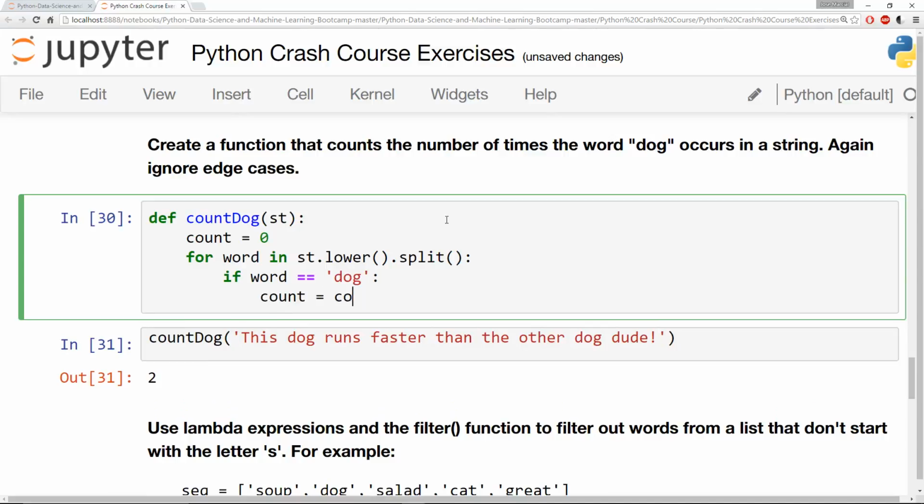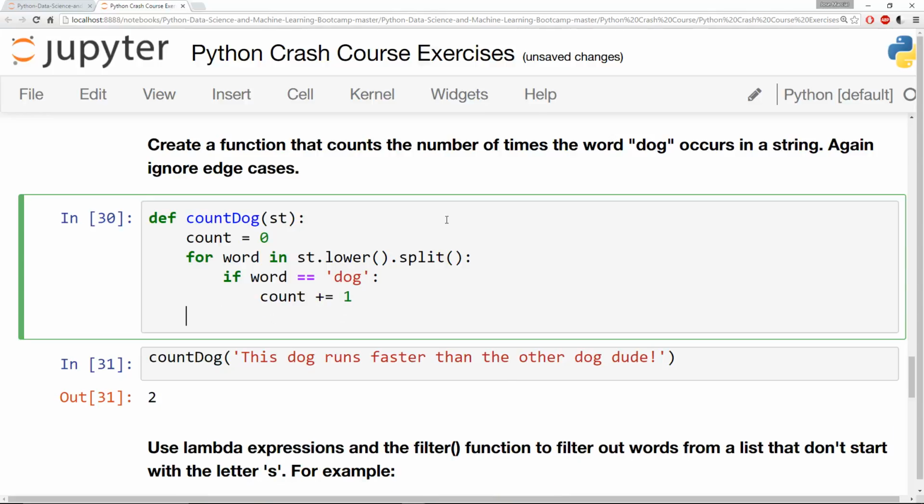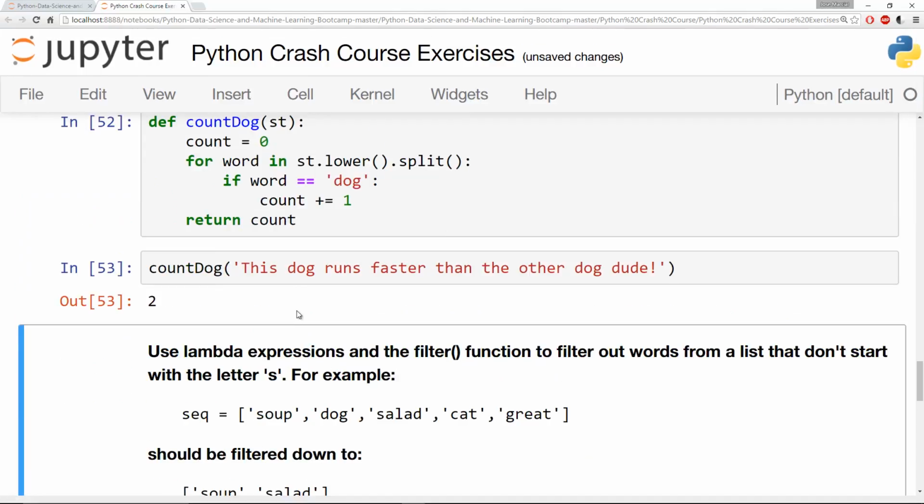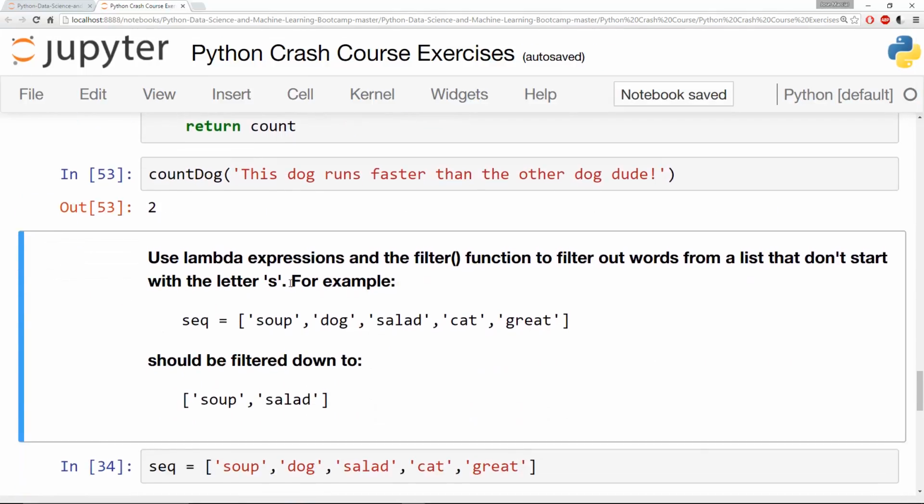So we'll say count is equal to count plus 1, or for shorthand, what some people like to do is just say plus equals 1, and that's the exact same thing. Then finally, I'll return at the very end my count, which is the number of times I saw that word dog. Now if we run this, we get the correct answer here.